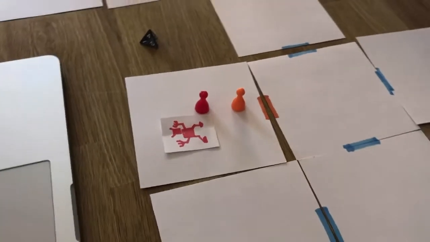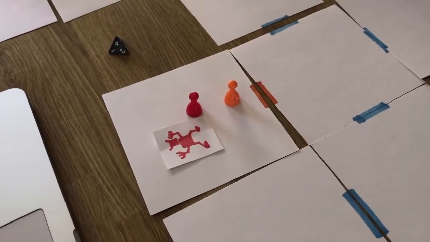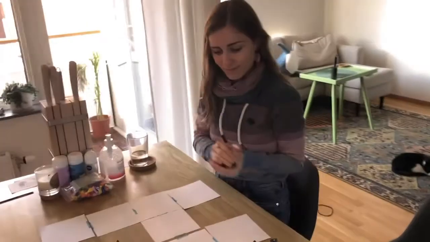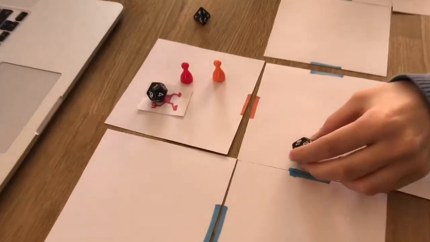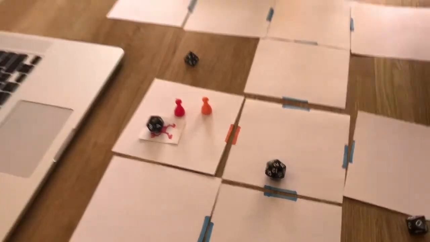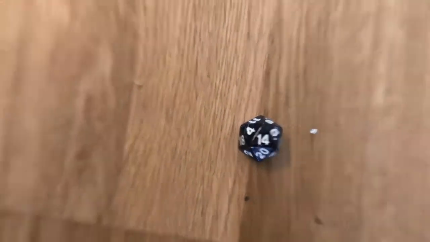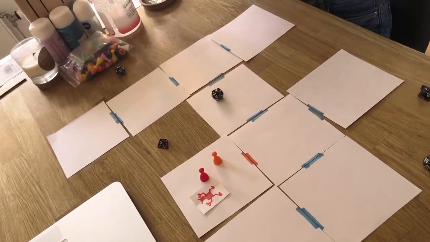The boss has a 20-sided power die, while the player has 12. The boss also has 5 lives, while the player has 4. Let's try. I have 1, and the boss has 2. So you've got 3 lives. 5 versus 3. 14. Oof, I have 3. We can do this. I have a feeling. 8 versus 5.